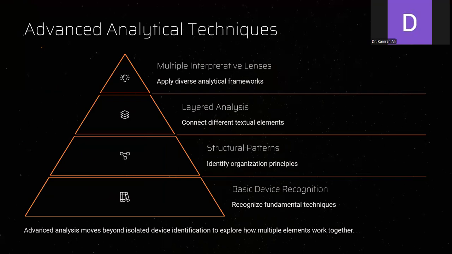Multiple interpretative lenses: apply diverse analytical frameworks. Layered analysis: connect different textual elements, not just one or two or three elements, right? You may talk about personification and maybe anecdotes and facts and statistics or first person perspective. So layered analysis is very important here. Then structural patterns: identify organizational principles, right? How the writer has organized the text. Recognize fundamental techniques, basic device recognition.